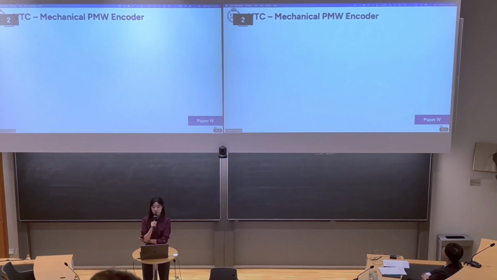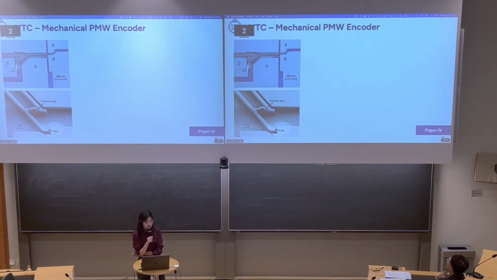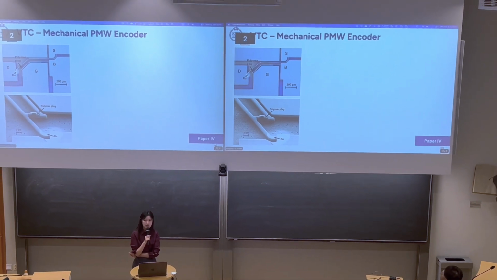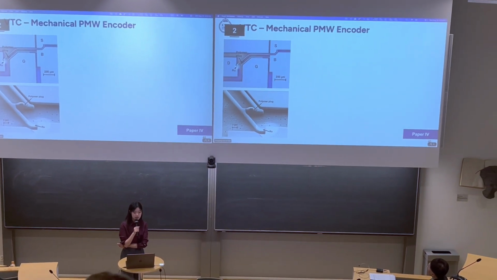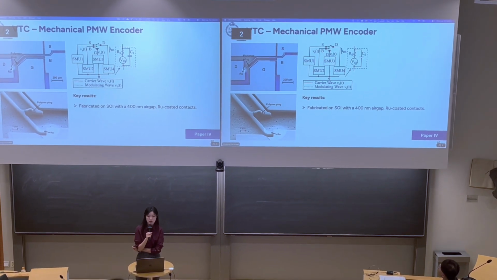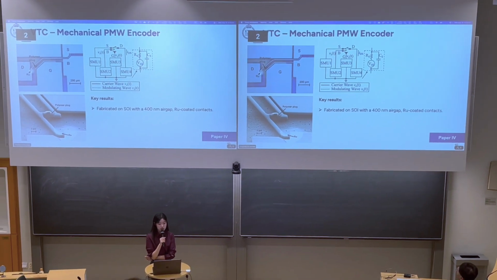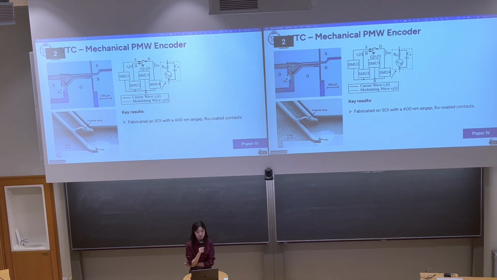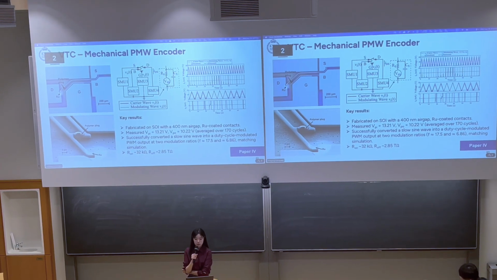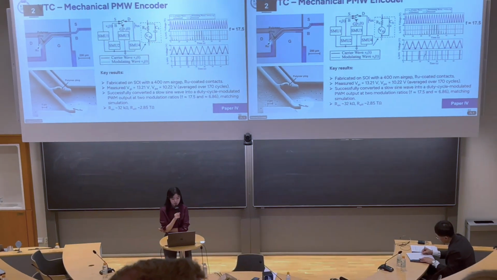So first of all, we implemented a voltage time converter on an SOI wafer with a single 4T switch. And this 4T switch we implemented with a polymer plug with receiving contact, and the critical dimension is roughly 400 nanometers. So in this circuit, we use a 4T NEM switch to decouple the signal path from the actuation controller, so the input voltage alone sets the switching times. And eventually, we successfully converted a slow sine wave into a duty cycle modulated PWM output at 2 different modulation ratios.